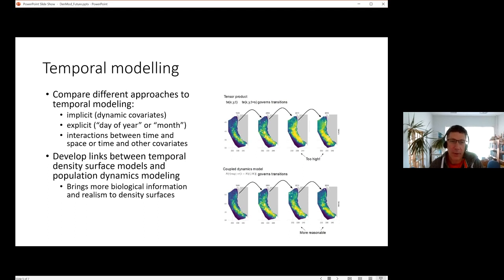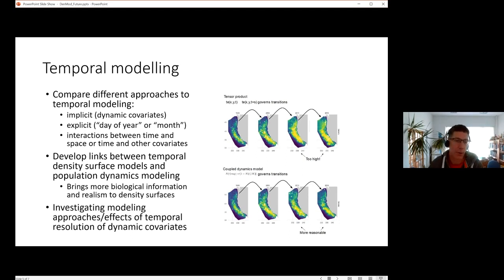The second is, if we're going to allow things to vary through time, as we can see on this top example, what you tend to get if you just have smooths involved is that you can get implausible jumps. And so in this particular case, the population is going way too high here. It's not really plausible that the population could increase by that much, given what we know about the biology of the animals. And so embedding a population dynamics model, or at least a very simple version of it, which is what's shown here, this is just a very simple carrying capacity model, can constrain the increase to be something a lot more biologically realistic, which is what's shown on the bottom here. And you can do that in a spatial way. So it's really linking in a simple population dynamics model into density surface models.